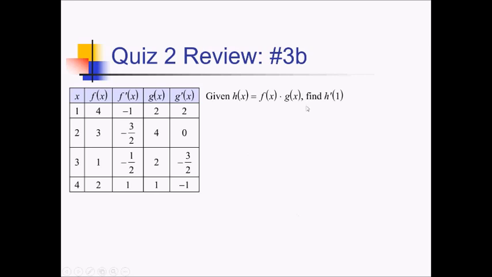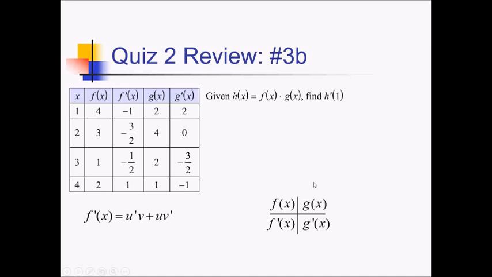In order to figure out this derivative, h prime, which is really just f of x times g of x, we're going to have to use the product rule in this case. So we'll set this up with u prime v plus uv prime, and then let's use the box and ribbon to organize things. So in this case, we've got f of x and g of x, and their derivatives, which conveniently are f prime and g prime.